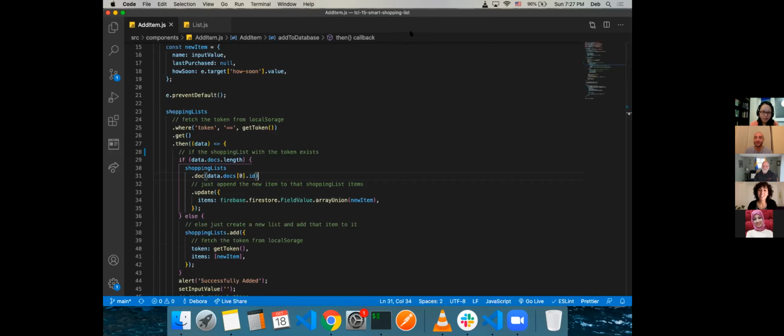I think it's quite good that you have the collection of shopping lists, and then each shopping list is a document rather than a collection. Do you see what I mean? So you've got the document as the actual user shopping list, and then within it you've got the array of objects rather than separating each one out. So yeah, I thought that was really good as well. And I also like the way that you dynamically add your radio button. That was neat as well, and you can scale it up and down. Yeah, that's really good. Well done both.